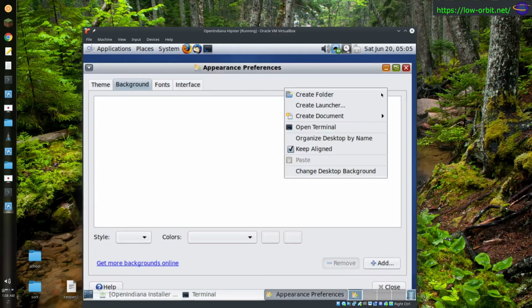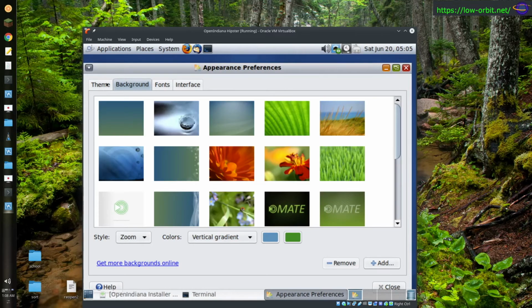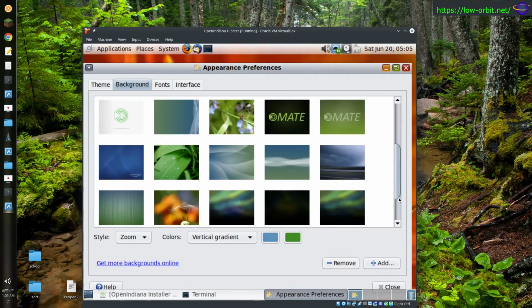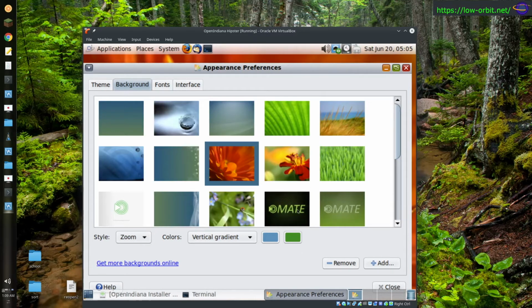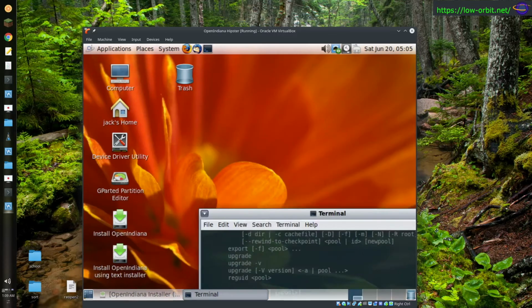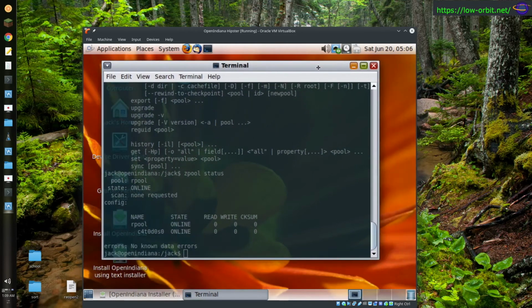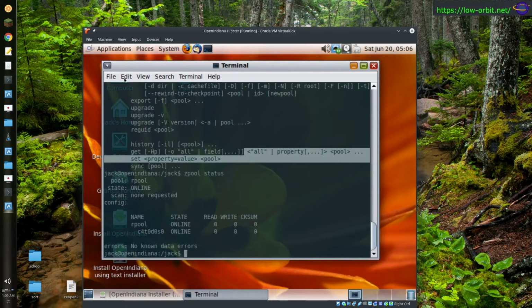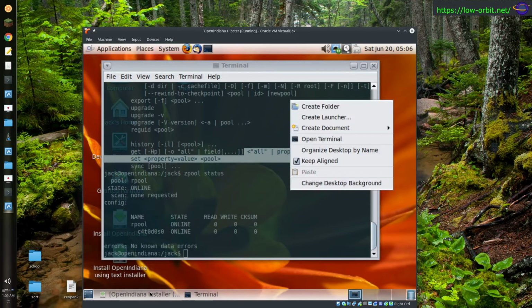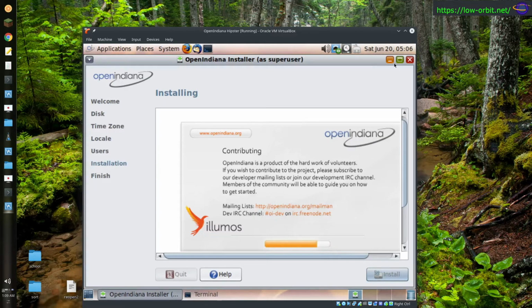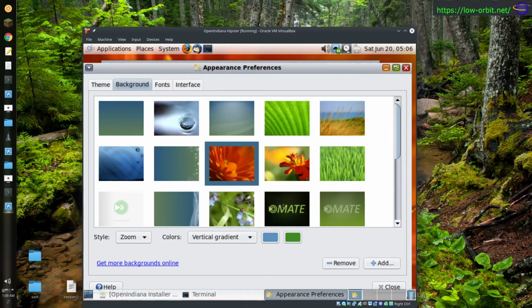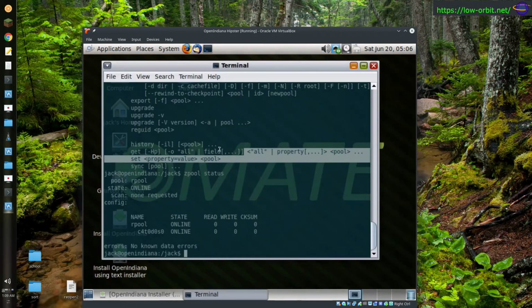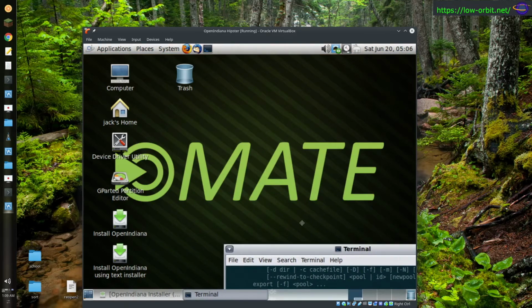Let's just play around here while it's installing. Do we have any background? We have backgrounds in the installer. And it's Mate, so you'll get all the stuff you would get if you installed Mate on Linux. I guess it comes with a bunch of stuff. Let's see how that looks. All right, so we have a flower in the background, and it's bright and whatever. All right, this still looks terrible. I don't know why this looks so terrible. How's our installer doing? Almost there. Still installing. Let's switch to, yeah, there we go. That looks like a nice wallpaper.